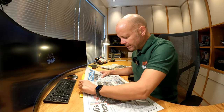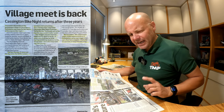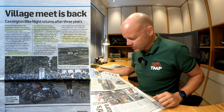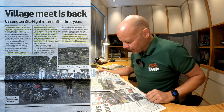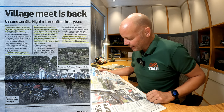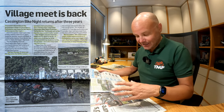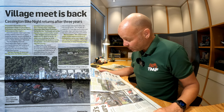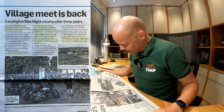Village Meet is back. This is the Cassington Bike Meet in Oxfordshire — it's back after three years. 1,000 riders descended on the picturesque village of Cassington last week for the return of the popular bike night. It started as a BMRC Oxford members' meeting, eventually got so big the club couldn't run it, and in 2012 the local village took over. It raises a lot of money for local charities and brings business to the pub. If you're going next year, let me know a couple of weeks in advance and maybe I can get along.